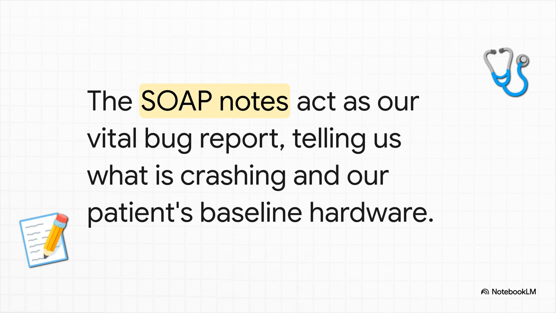For Arthur today, these SOAP notes are our vital bug report. They tell us exactly what's crashing, in this case, his acute lower back pain. And they also tell us what baseline hardware we're actually working with. We know his age is 80, and we know his history includes heart disease. Without this highly accurate bug report, honestly, we can't possibly know what we're trying to safely fix.